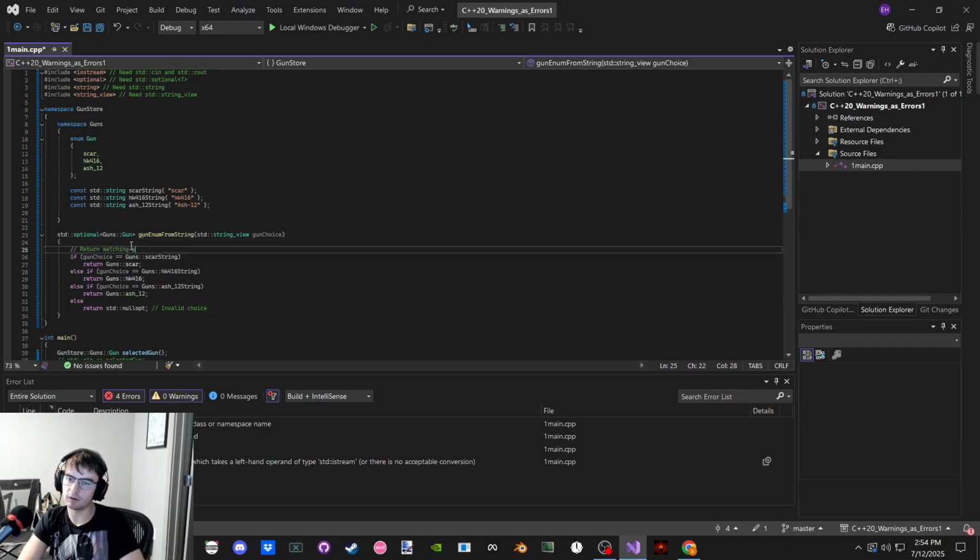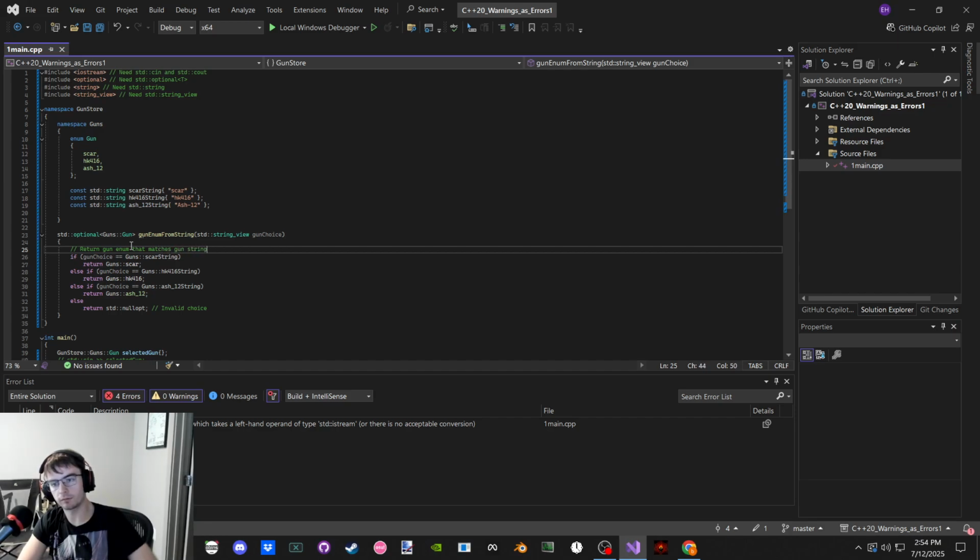Return matching gun enum from string. Return the gun enum that matches the gun string. Cool.